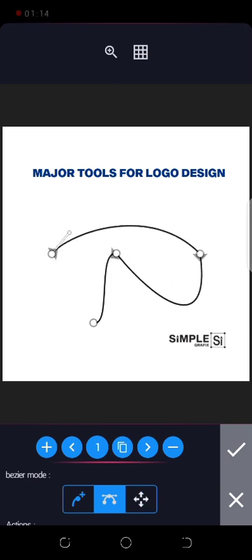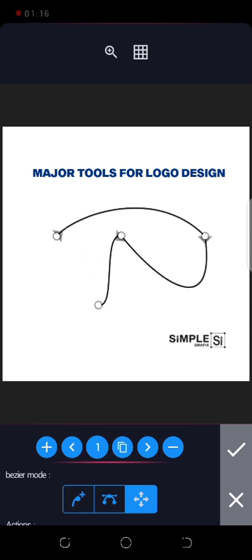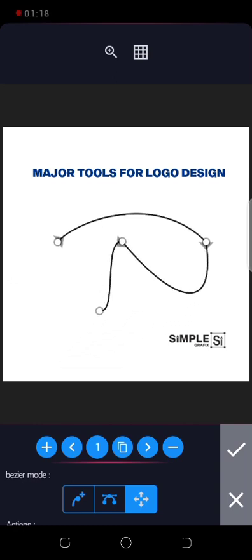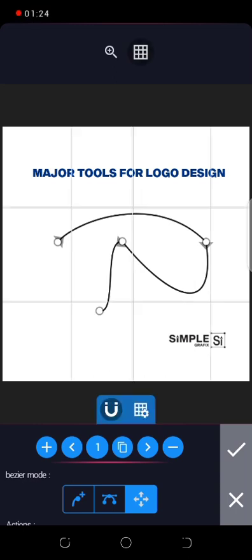So the last icon here is for you to be able to move the entire anchor point. So bringing in the grid tool, this is what it does. When you bring the grid tool, and then that other function I told you about, this magnet close to the grid. So this is where it works.